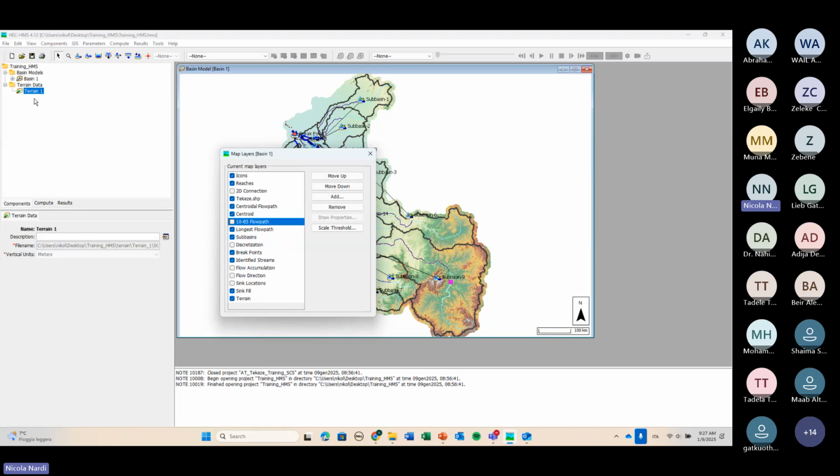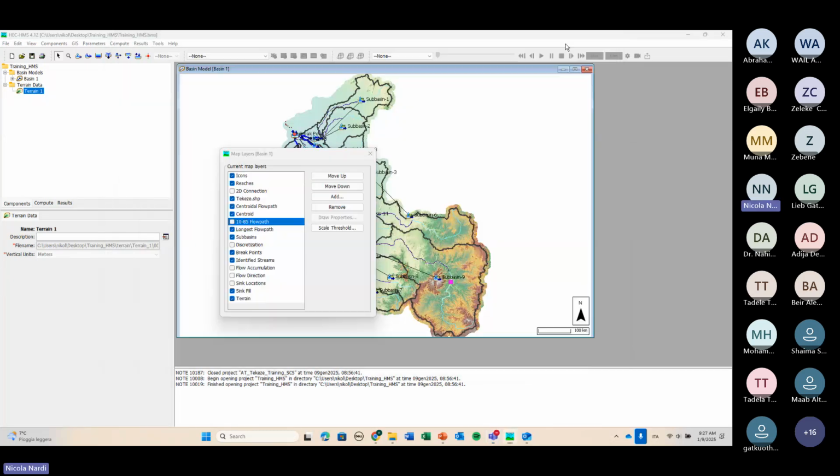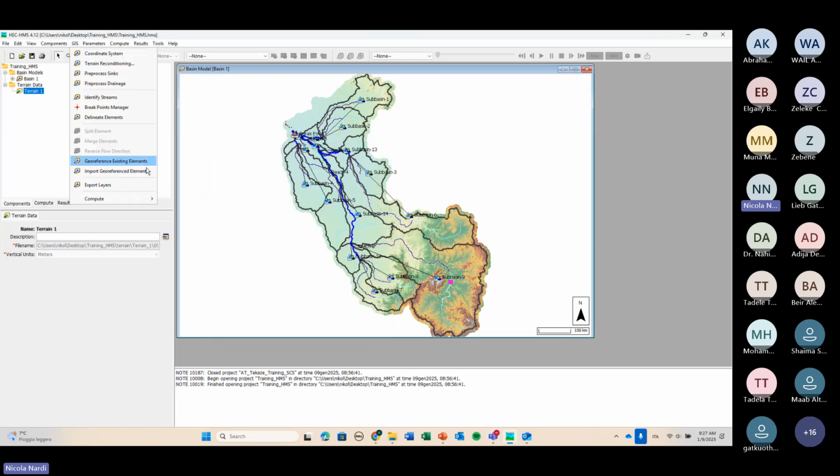For example, I'm just going to give you some historical information if you don't know about HMS. If we consider just, let me admit the remaining people. If I'm not wrong, all this GIS menu has been added into HMS starting from, I think, 2020.